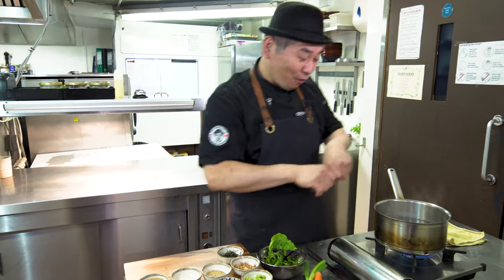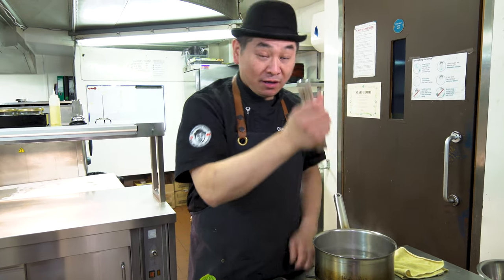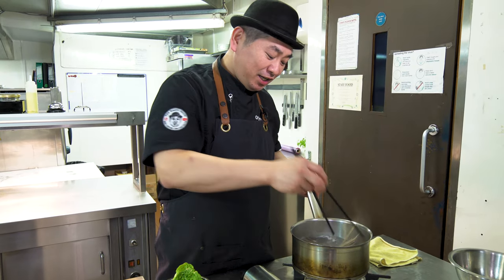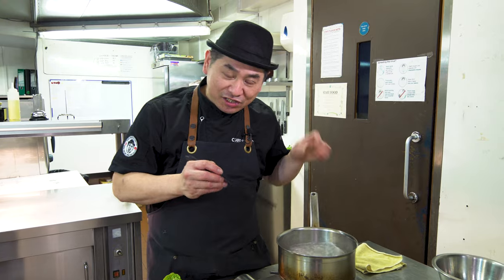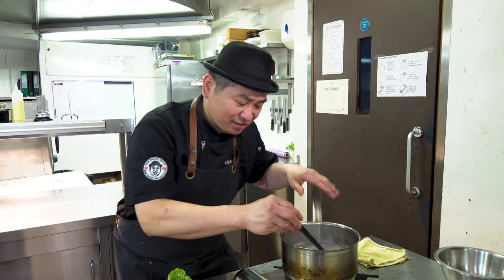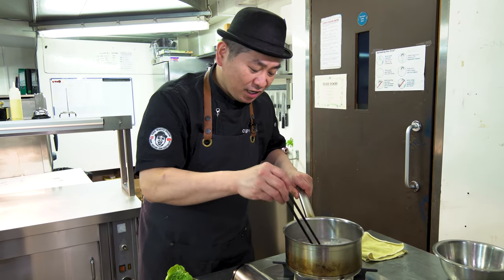So, boiling water is here. Just take the bunch of noodles. Like pasta, it's very easy and simple. Normally, soba — we make cold dishes and soup noodle dishes, so we enjoy it a lot of different ways. But today, just making salad style. This is just like three minutes of boiling, like pasta.